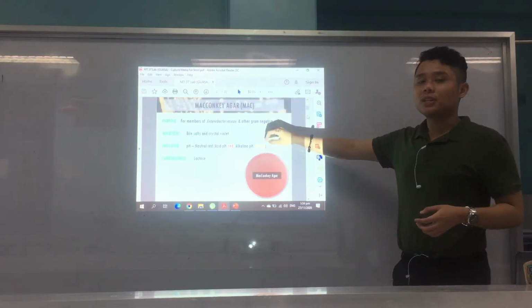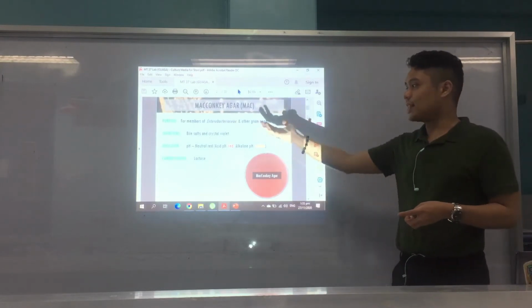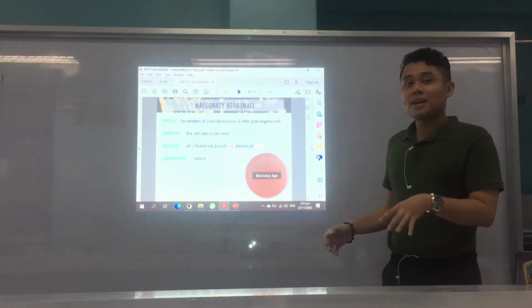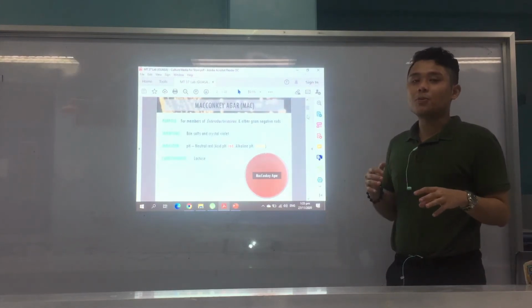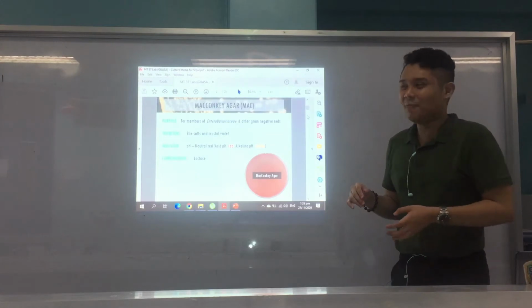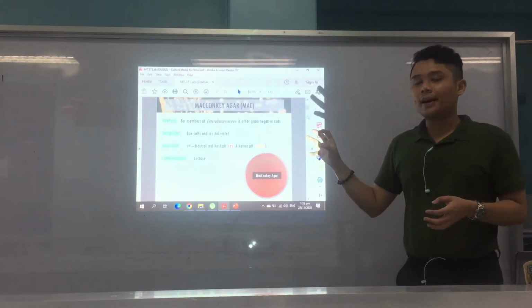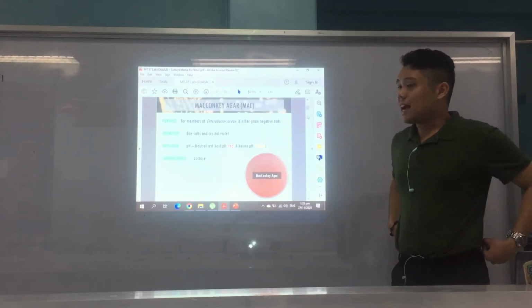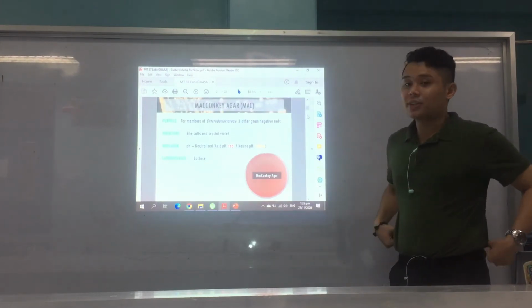So, again, we'll start first with MacConkey agar. Again, it's a general purpose medium. It's for the isolation of your enterics, or the Enterobacteriaceae and other gram-negative rods. And actually, it's a primary plating medium. When you say primary plating medium, it's one of the first choice. Sana all first choice. It's one of the first choice na mga plating medium natong ginagamit. Okay, and that's MacConkey agar. Alright, the inhibitors, again, are bile salts and crystal violet.